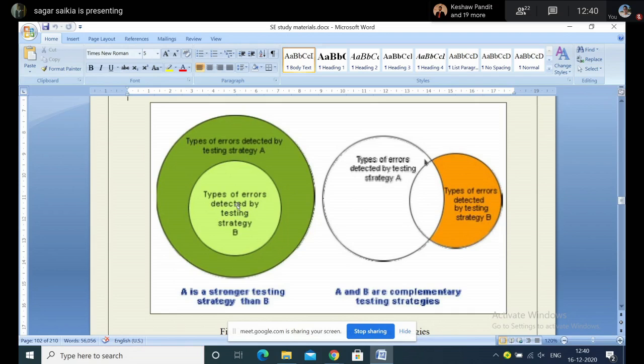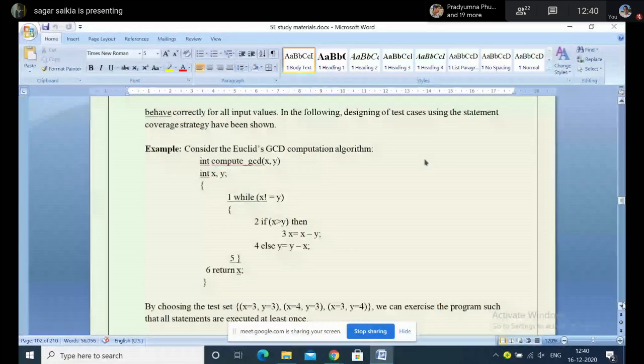However, A and B are both very much complementary to one another, because first A will test, and the remaining errors not detected by strategy A will be uncovered by strategy B. That's the reason in white box testing this complementary situation is very prominent.